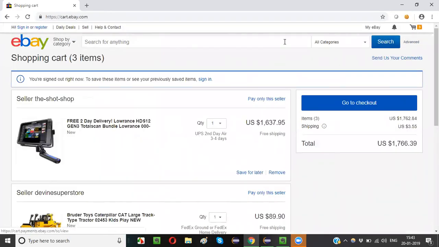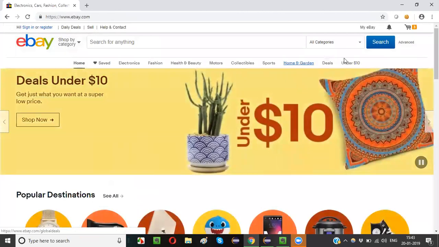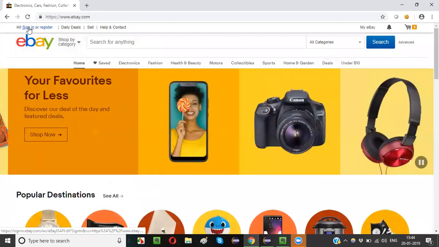So I didn't even log in, right? Did I log in? This is a signed-out page only. If I have to log in, I have to click on the sign in page, right? I didn't log into the application. So there is nothing to be stored, but still the cart is being displayed as 3.